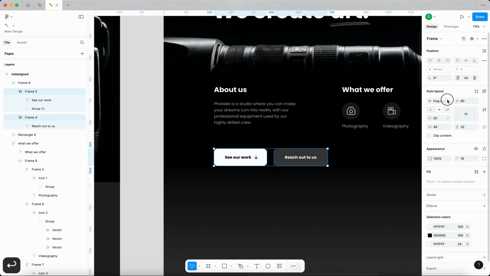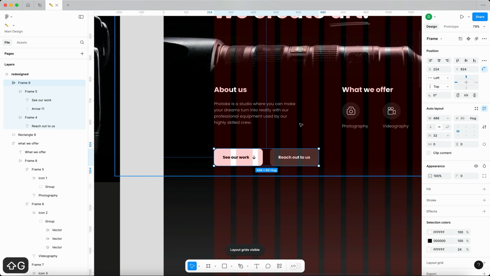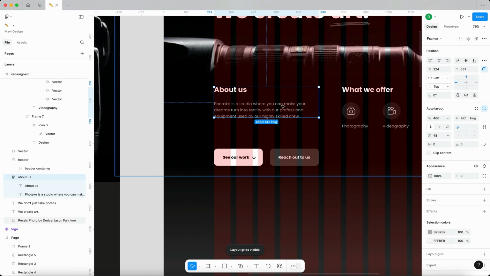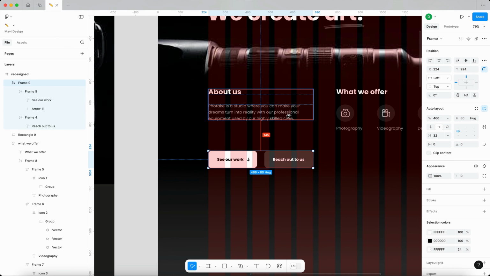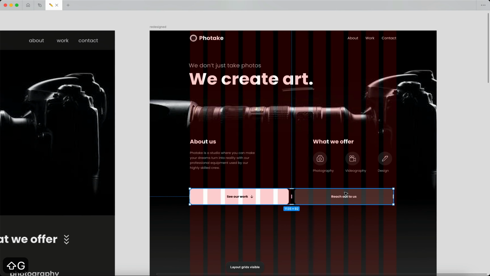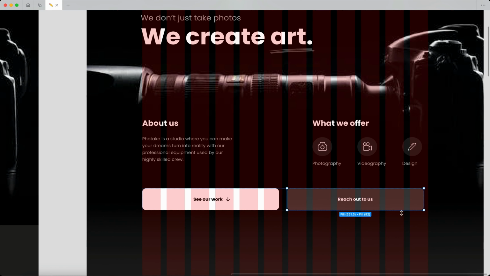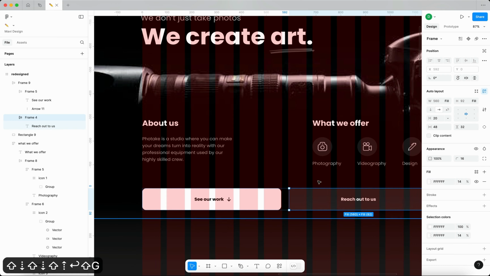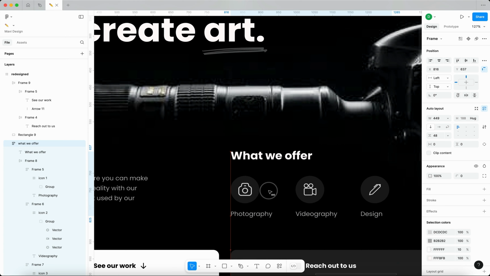Maybe these buttons could be a bit narrower, let's say. Or at the very least, I think both of these elements could be aligned to the 5 columns, even though it doesn't appear like it. Yeah, what do you think? Or we could actually make this really bold and go for something like this, right? So make these buttons full width. Also a possibility. A bit unconventional, I would say, but I kind of like that, right?